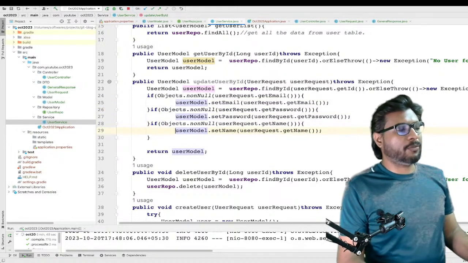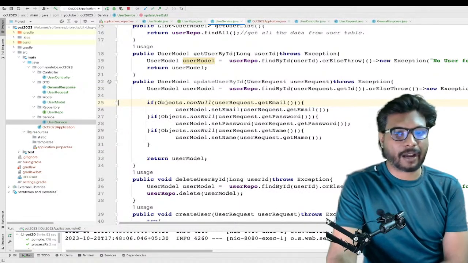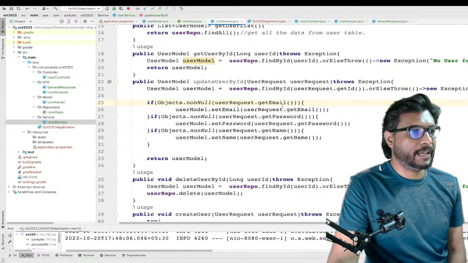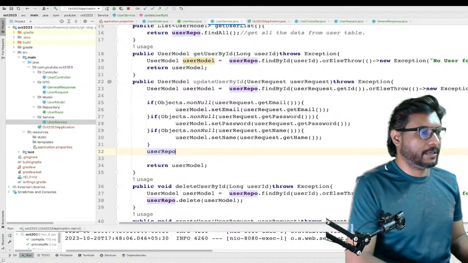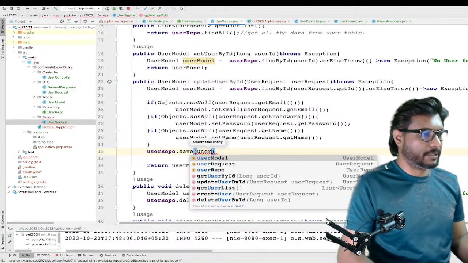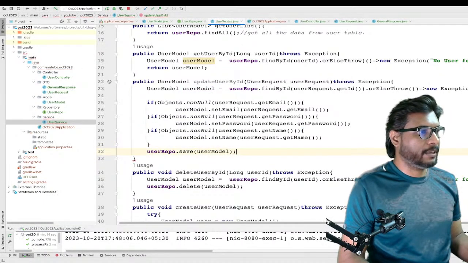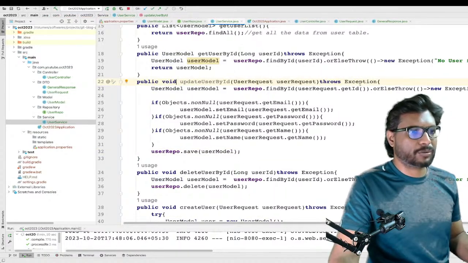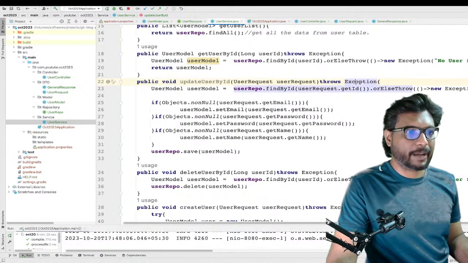Okay, so now what's happening is like what we are doing here. It means whenever we are sending the data accordingly, it has to update the value to the variable, which means only for the email, only for the password, only for the name. It just appends. And the last scenario, we need to use this user repository dot save and the user model. It just saves the updatable. That's it. Okay. And when it comes to user model, we don't need to update. I'm just mentioning a void. I don't want to throw anything return type. I just want, if any error happens, it just throws the error.